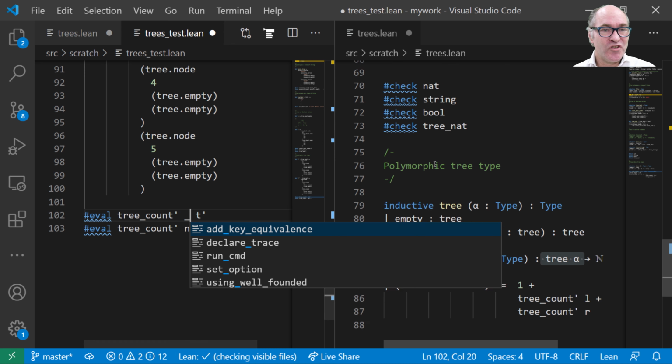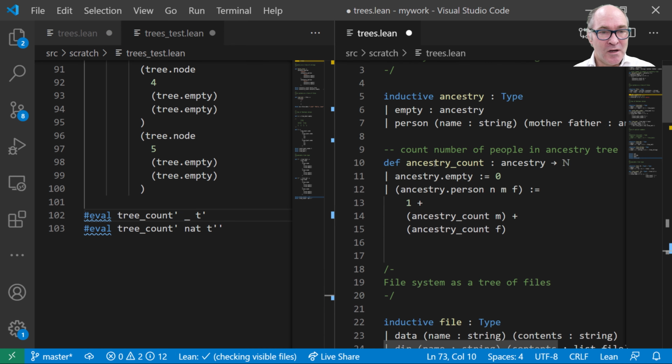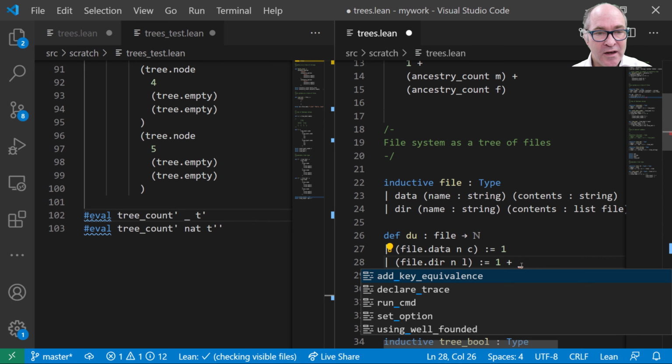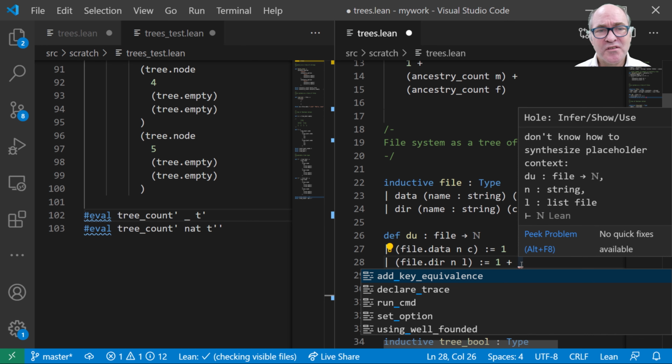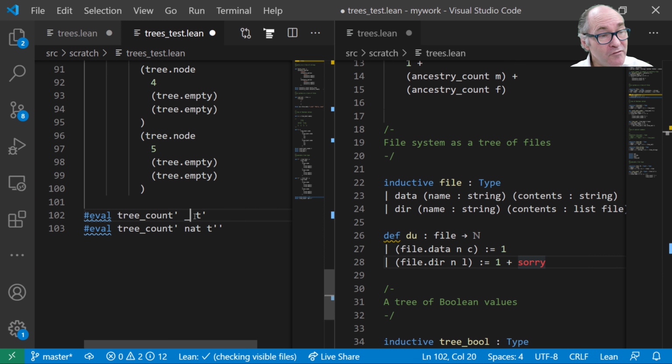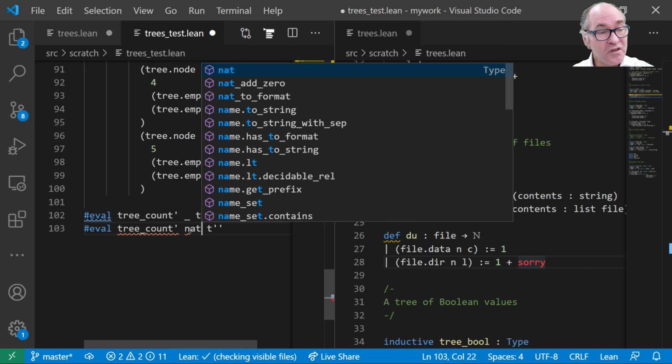Often when you use a hole, such as in our earlier code, we got a little error message. Read the error message: I don't know how to synthesize the placeholder. Placeholder is a synonym here for the hole, or the missing piece, and Lean is telling you, I don't know what to fill in there. I don't know what you want the rest of this expression to be. Here, it has enough information based on the type of T prime to know what value has to go here. And in fact, of course, it could fill in this hole too. I'll just leave a nat there.